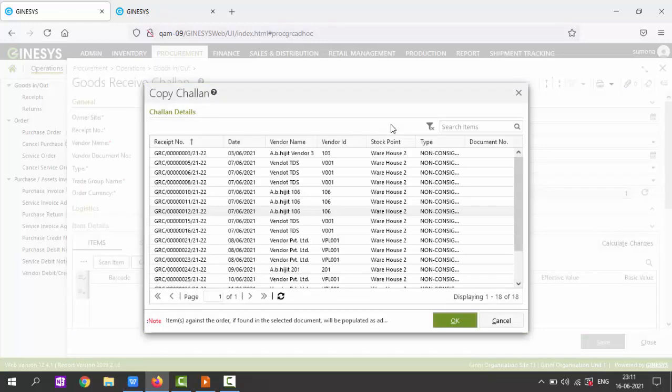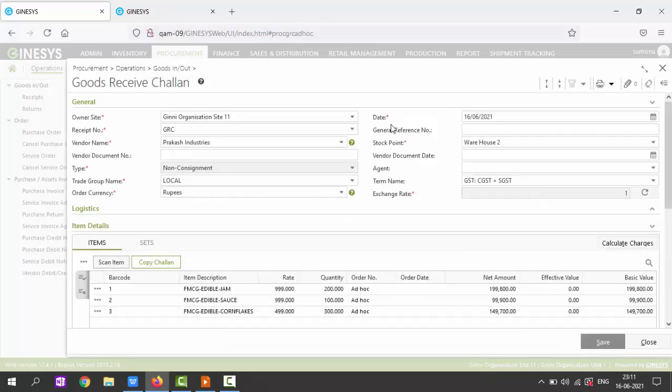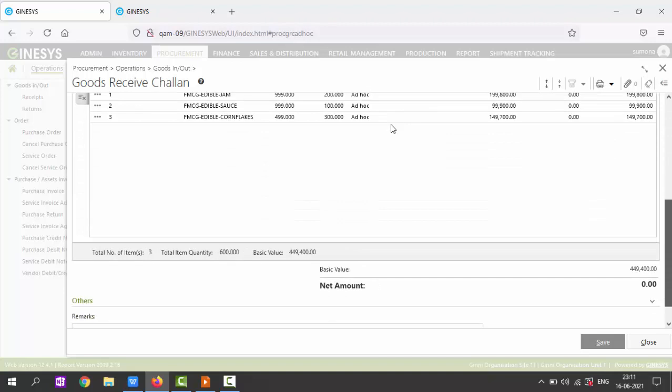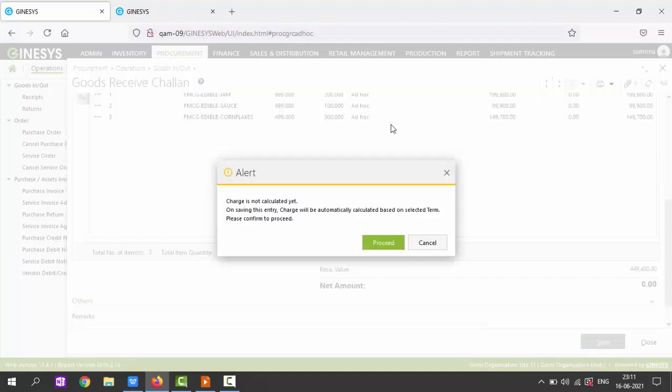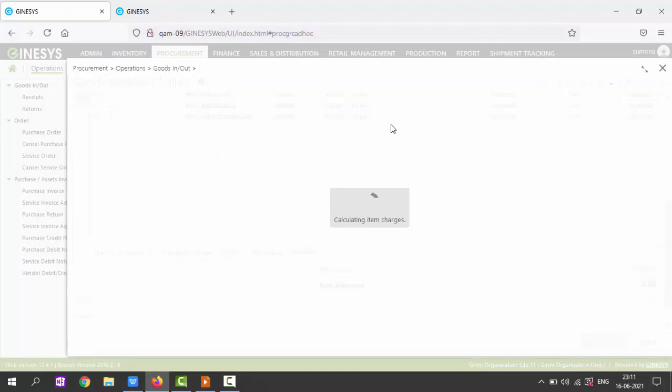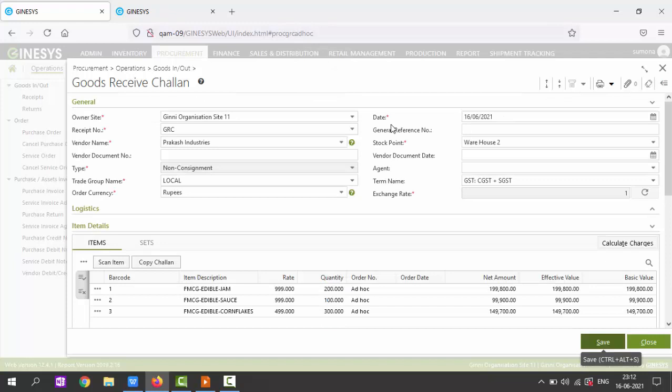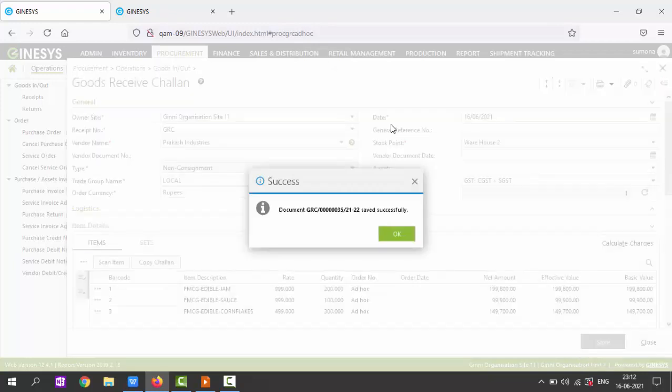so let's copy a GRC to make it easier. So saving the challan, so GRC has been saved.